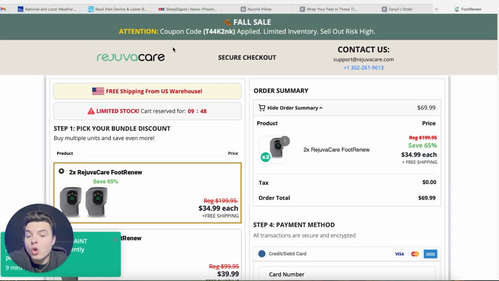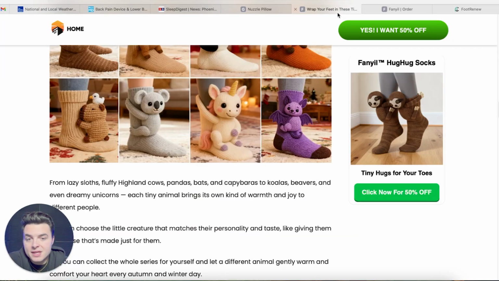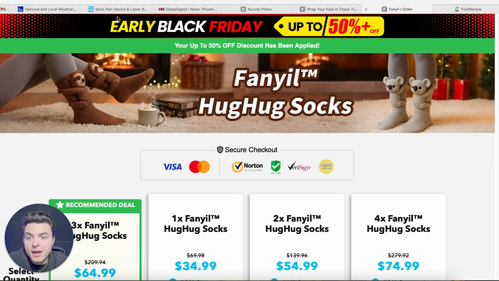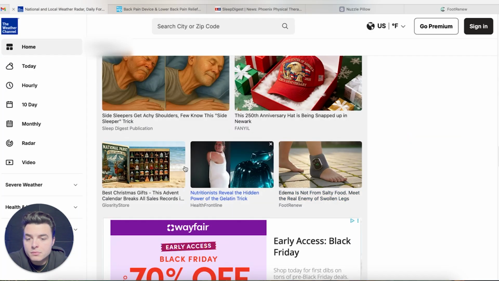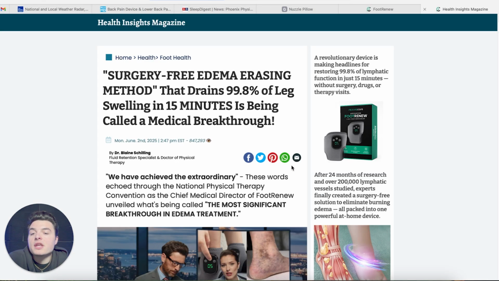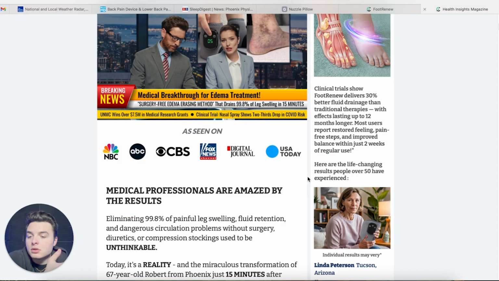But nonetheless, what do we know? Well, what we do know is that there is a market. Let me go back to, hold on. Let's go back. Close this out real quick. What we do know is that there's a market for people who have swollen feet, right? You can get creative with this. You might not be able to outcompete this brand directly. I mean, they look elite.